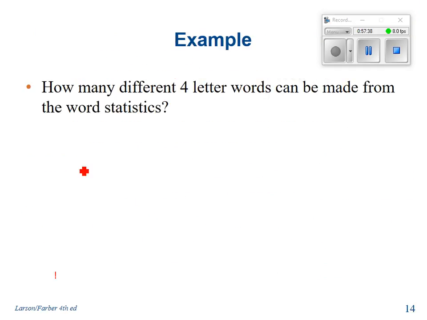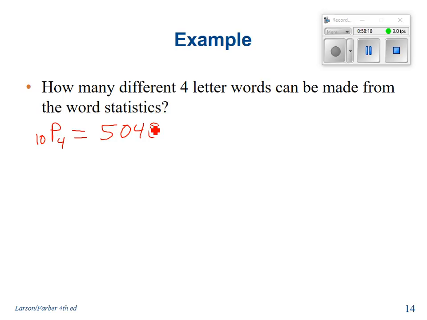How many different 4-letter words can be made from the word statistic? You might want to watch this one real closely. So we want 4-letter words. If we were doing permutations, how many letters are we picking from? 10. How many are we taking at a time? 4. Somebody do that on their calculator real quick. 10P4. 5,040. Have we seen that number before? You'll see a lot of these numbers, they repeat themselves for permutations and combinations.